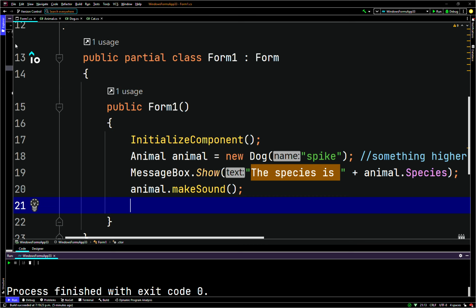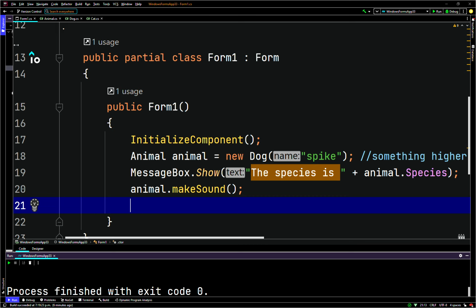The second ingredient is the ability to call the correct version of an overridden method, depending on the type of object that is used to call it. So if a derived class object is used to call an overridden method, then the derived class version of the method is the one that executes.